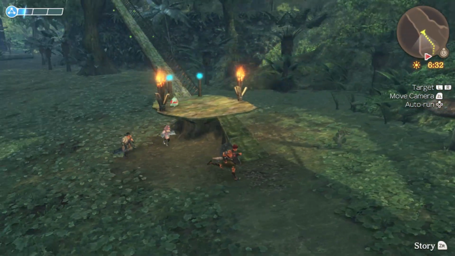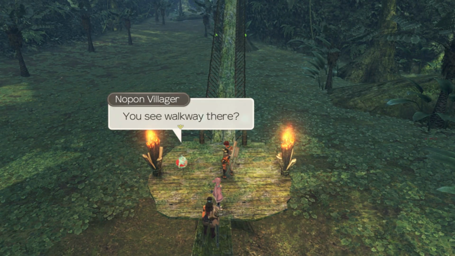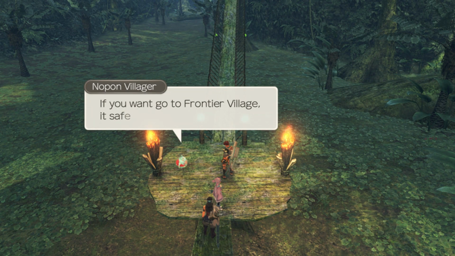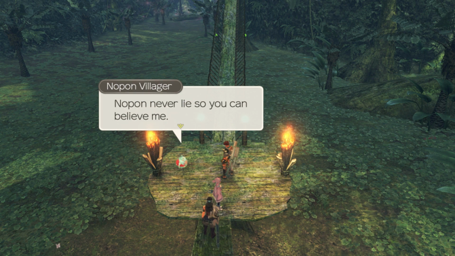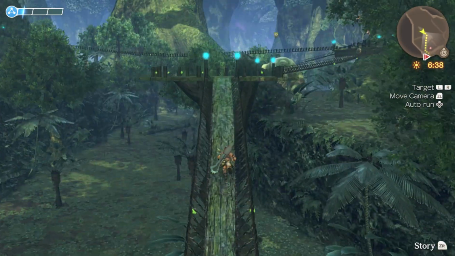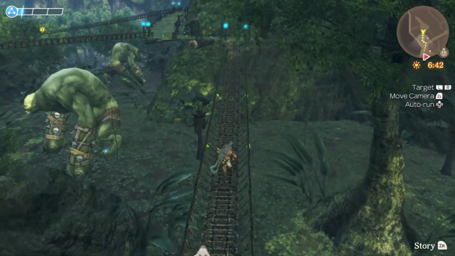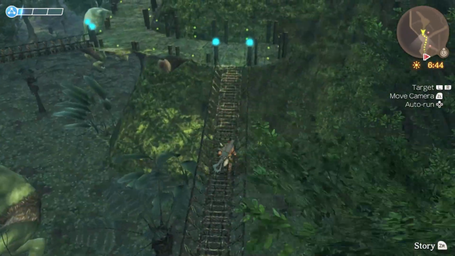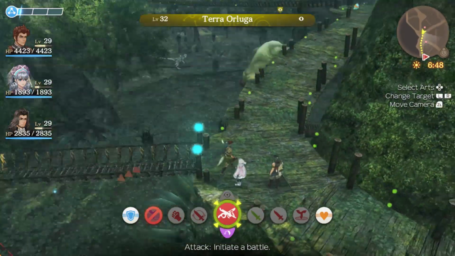We can already see a Napon out here. You see walkway there? If you want to go to Frontier Village, it's safe to go this way. Napon never lies, so you can believe me. I don't think that's true. I've heard of some lying Napon in the past. Almost all of them share the same name that starts with a B and ends with an ANA. And it's not banana.